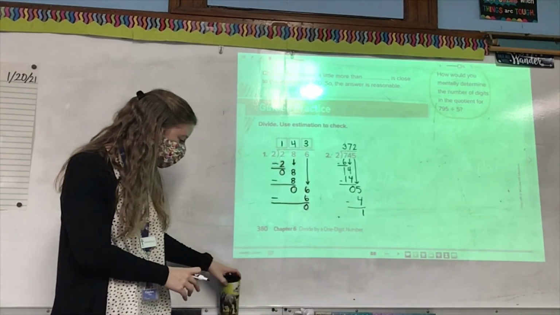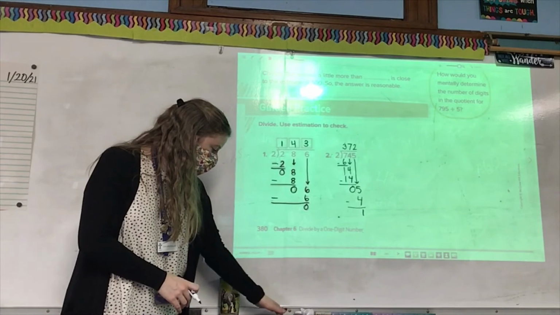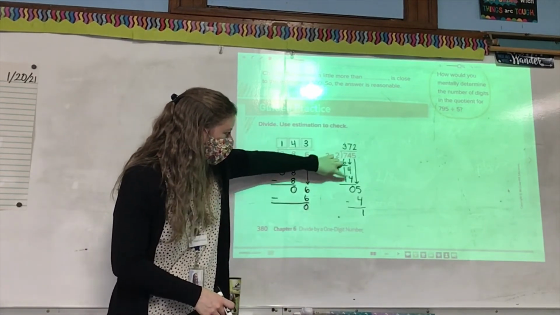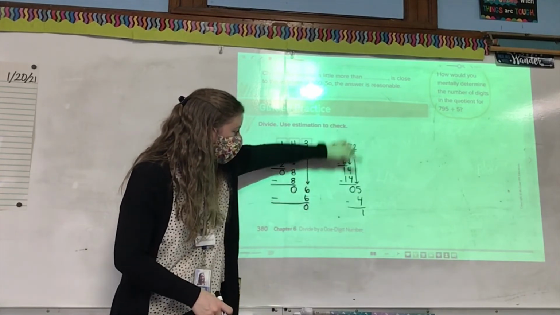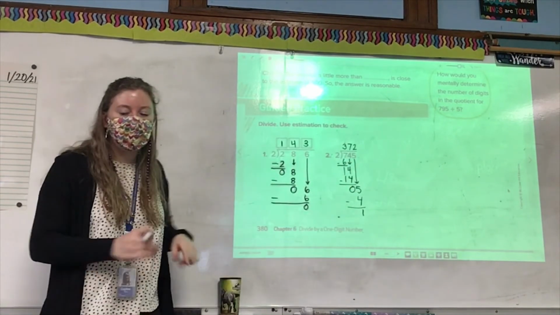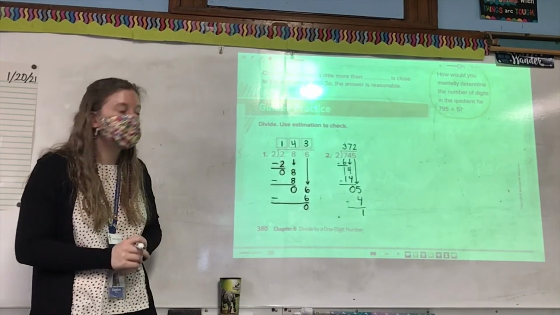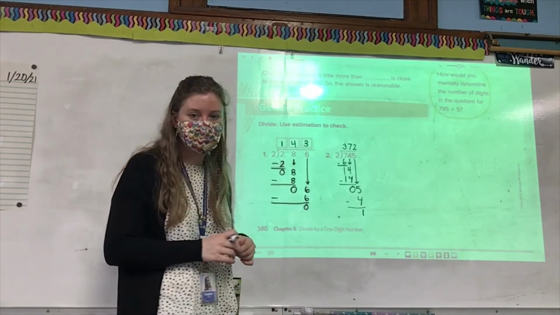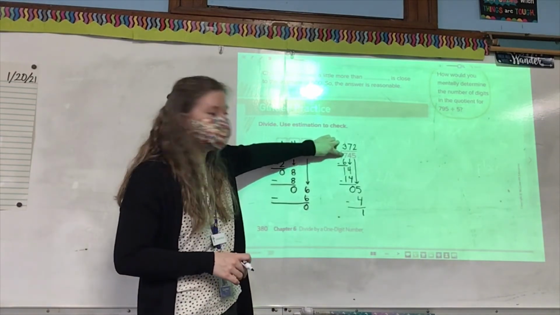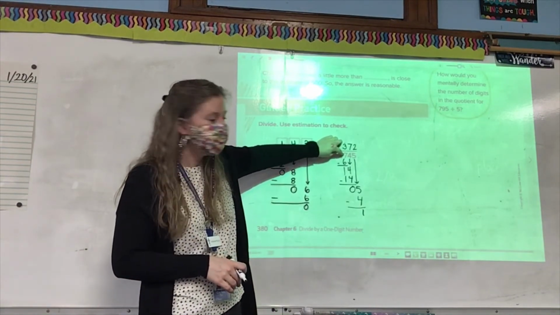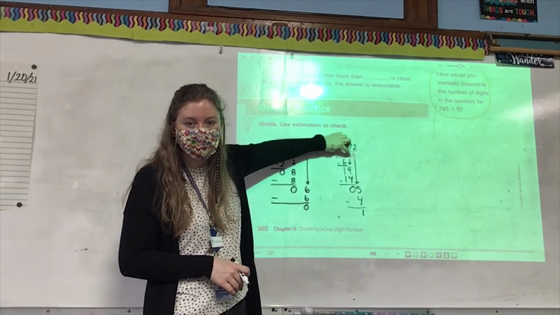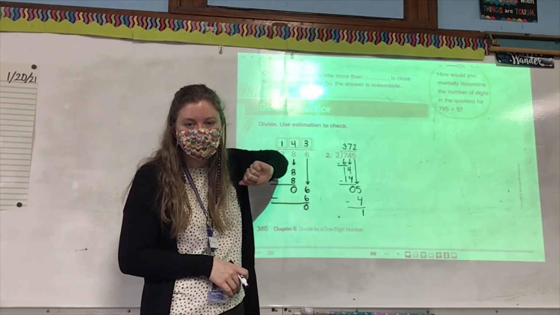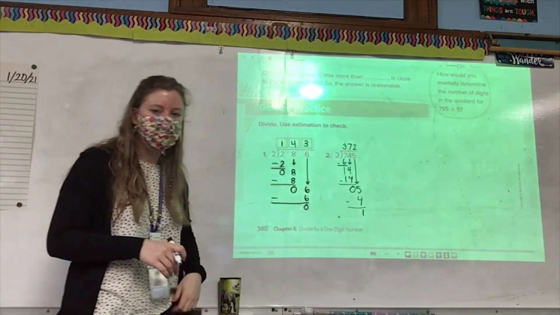Smith, what do we do next? We just divided, multiplied, subtracted, brought down, divided, multiplied, subtracted, brought down, divided, multiplied, subtracted. Now we check for anything to bring down, so we go to the dividend. Can we bring down the first digit? No. Second digit? No. Third digit? No. Are there any more digits? No. So now what do we do?